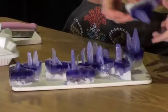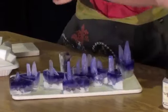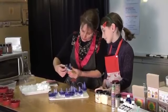Is that one good? Oh, look at that. You've got all the crystals inside of it. Is it? That one's your favourite? That's my favourite. I'm going to cut off that. Okay, so we'll chop that bit off. And of course, with our melt and pour soap, there's no wastage. We'll just reuse those little bits. Oh, that one's pretty good.